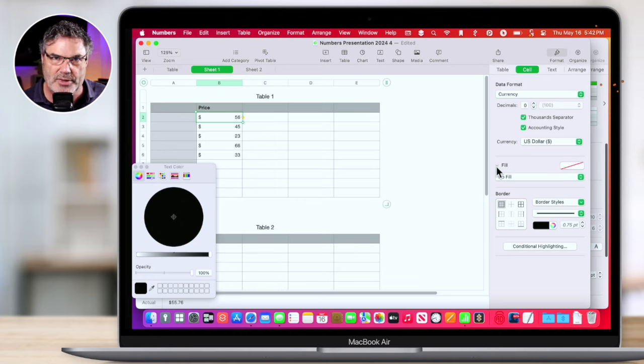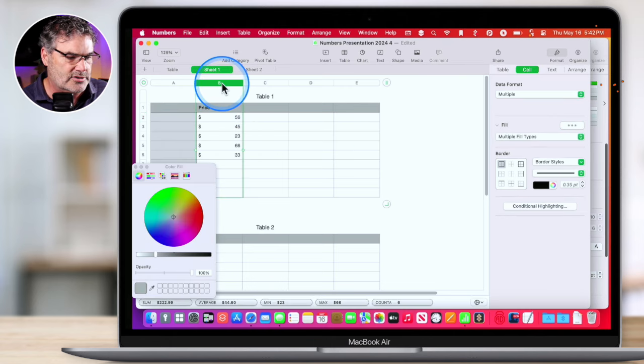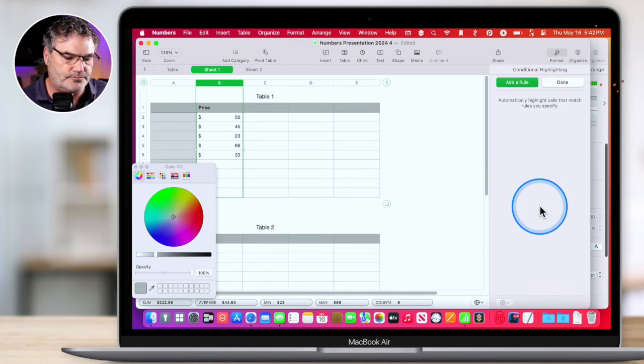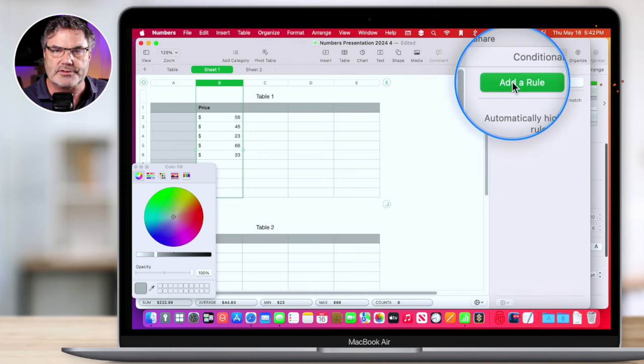It'll change the color based on what the value is. And the way that you do that is you just go and select the cells that you want. So I'm just going to select the header again. So I select that whole column because I want to apply conditional highlighting to all of these cells. And then we go over here to conditional highlighting and we go and add rules.